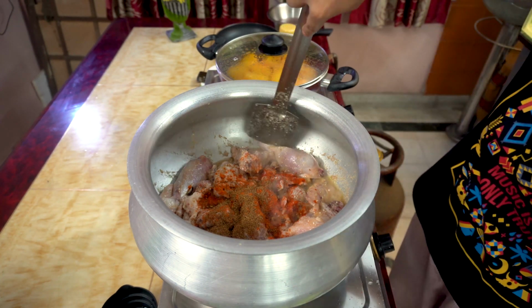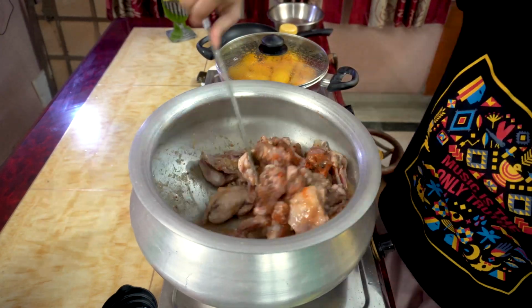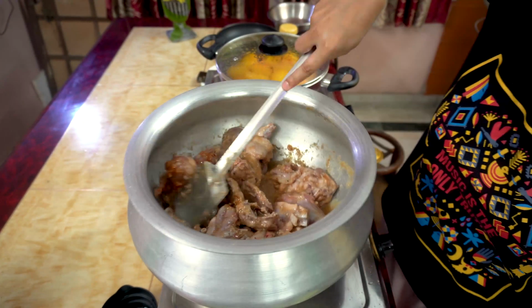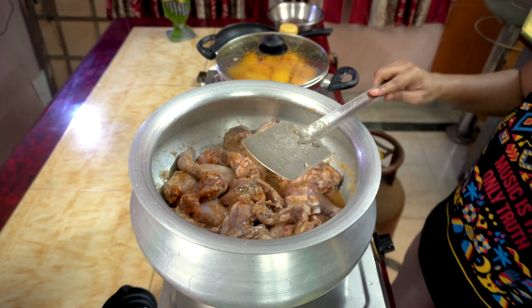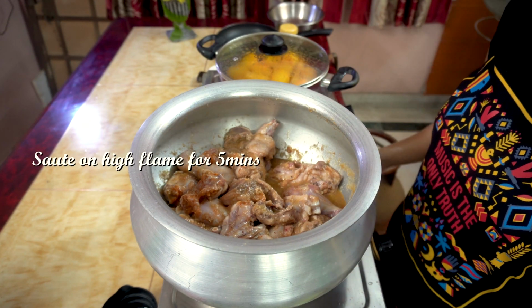Let's mix all the ingredients together. We are going to saute the chicken on high flame for 5 minutes. Not a minute more than that.